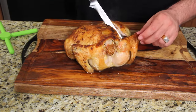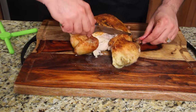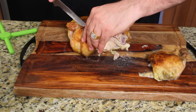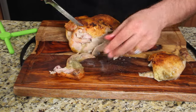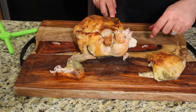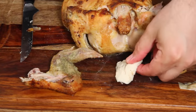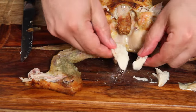Let me show you how it looks — see how beautiful that is. I'll give it a little cut right here. This thing is just falling apart. Let's do the wing real quick — it's just coming right apart, like one of those you buy in the store that's been roasting all day. Look at how much juice is just pooling — that is so wet, unbelievable. Look at how tender this is — perfectly cooked.